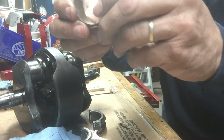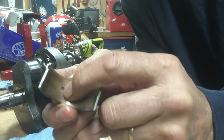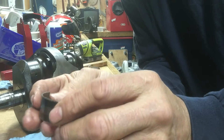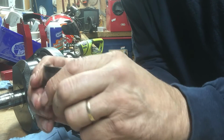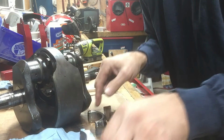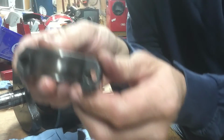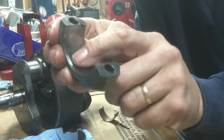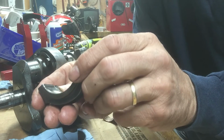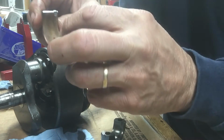Luckily I did take it apart. And you can see here there's a chunk or chip missing right out of the bearing shell. I don't know what happened there, but here's the bearing itself, and you can see a little bit of wear in here. Something's happened here. Overheated, stuck, I don't know, but that's flaked off.